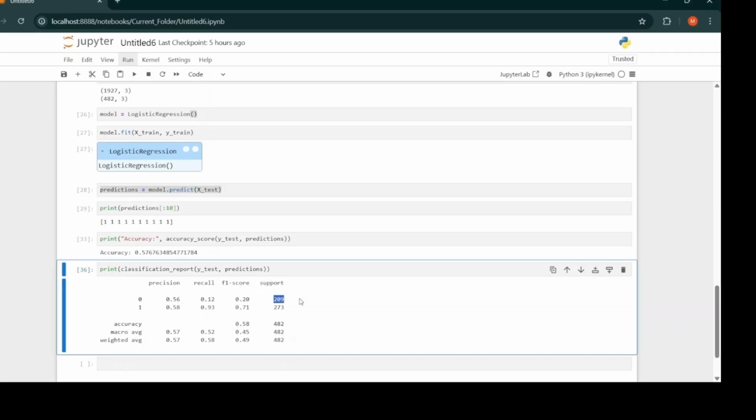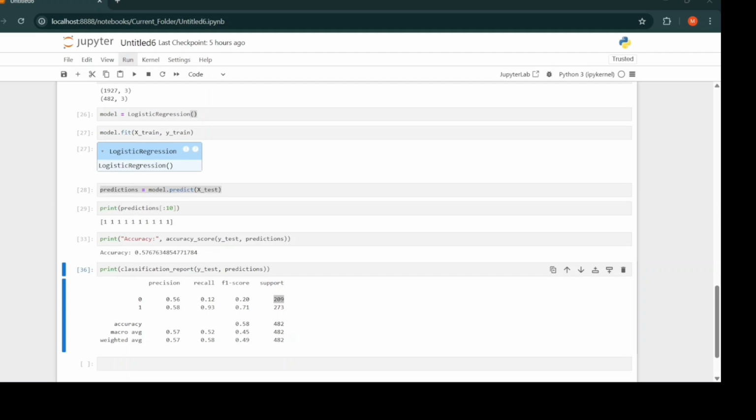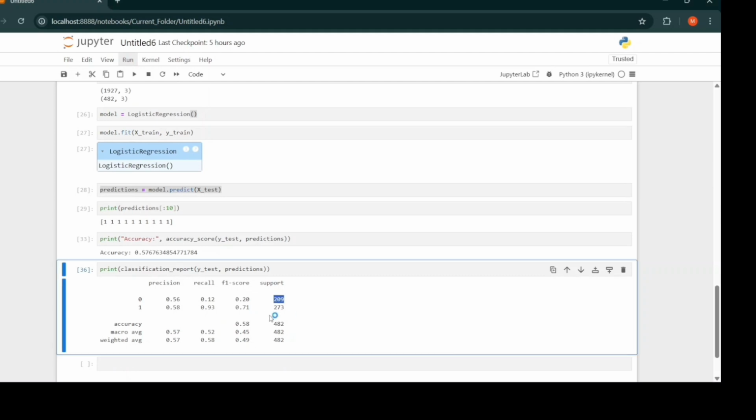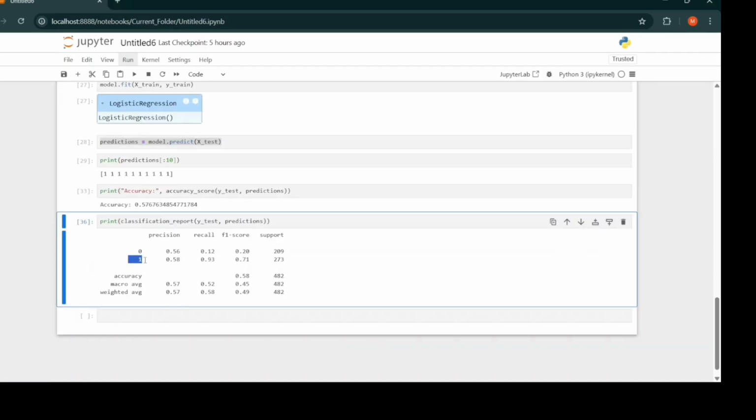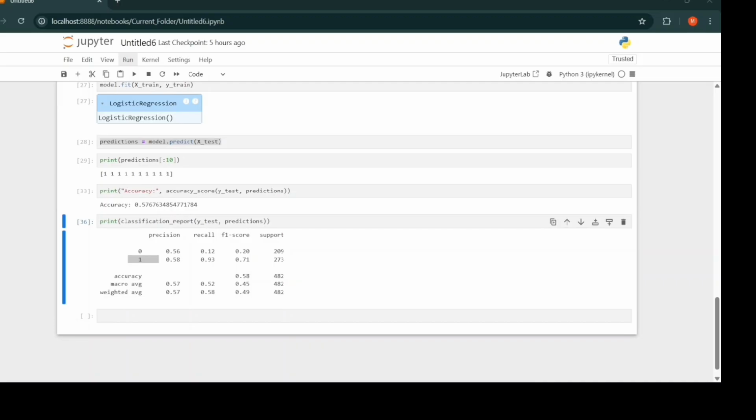There are 209 observations where the market went down, and 273 observations where the market went up. For class 1, which represents upward market movement, the recall is 0.93. This means the model correctly identifies most upward movements.